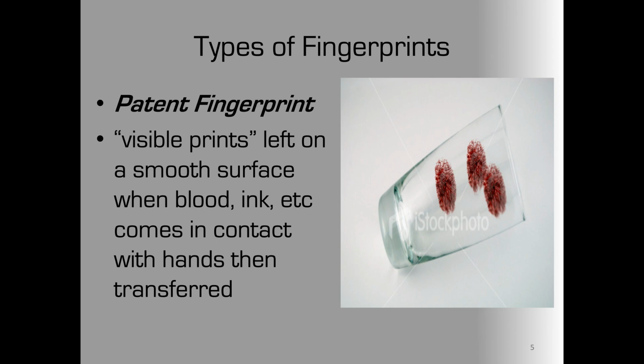And you may have heard of a patent press. It's when a mold presses into an ink or a dye and then onto something else and it leaves that impression behind. Patent fingerprints, they basically work under that same process. Sometimes they're called visible prints because we can see them easily. So if I were to touch ink, like in a traditional fingerprint lineup, or I touch some blood or some mud or some paint, and then I touch something else, you would leave a transfer of your print behind. That's referred to as a patent fingerprint.